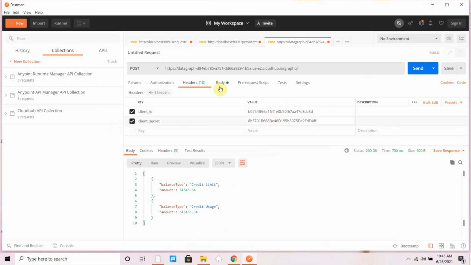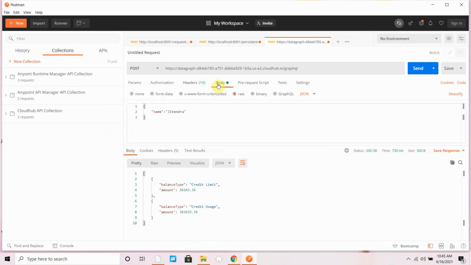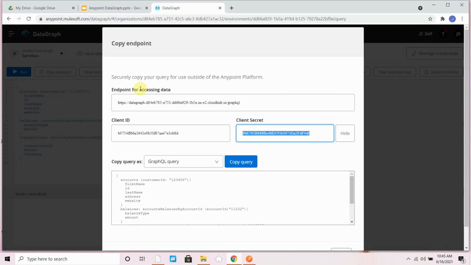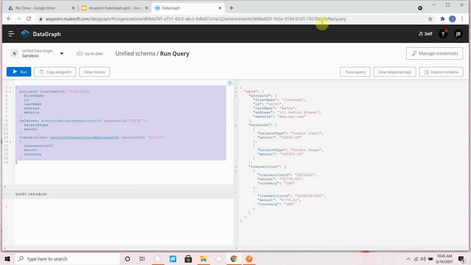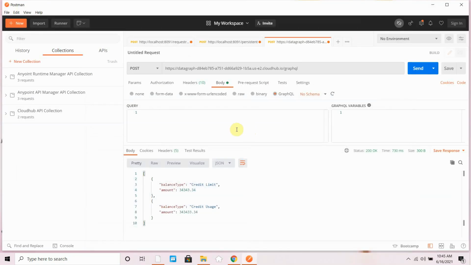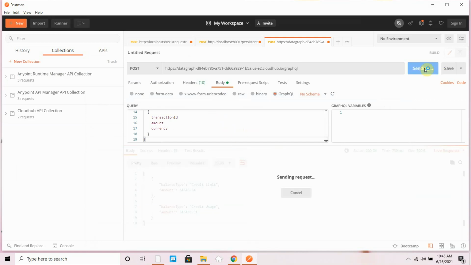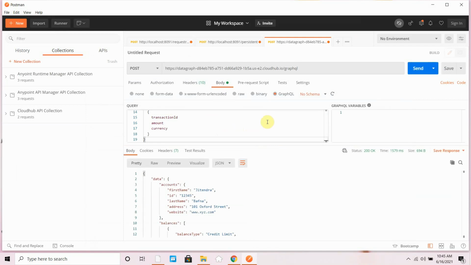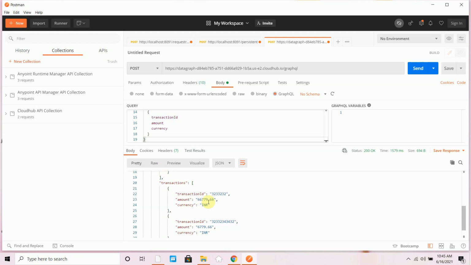Now if you go into body, you can select GraphQL and copy the query which we have written on the GraphQL console. Now send the request. So you got the response back here also. We got balances, accounts, and transactions.